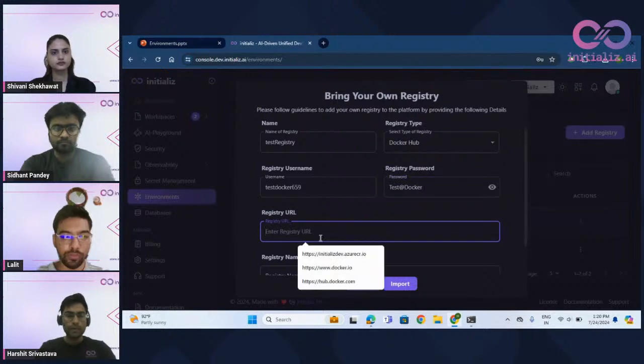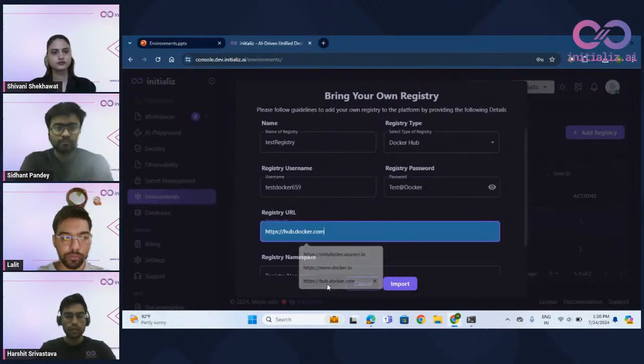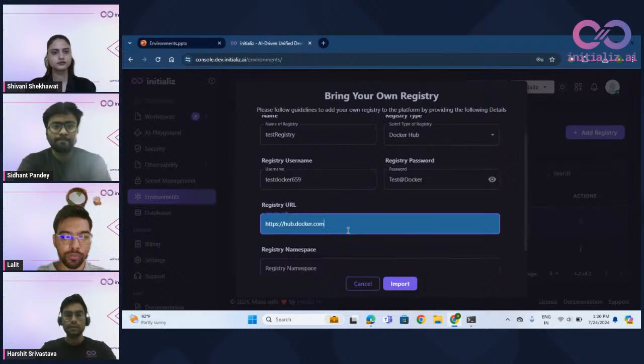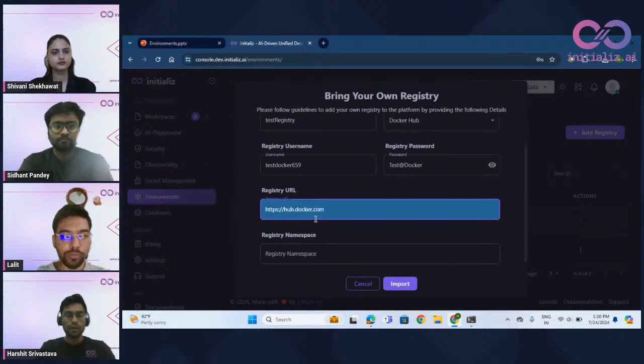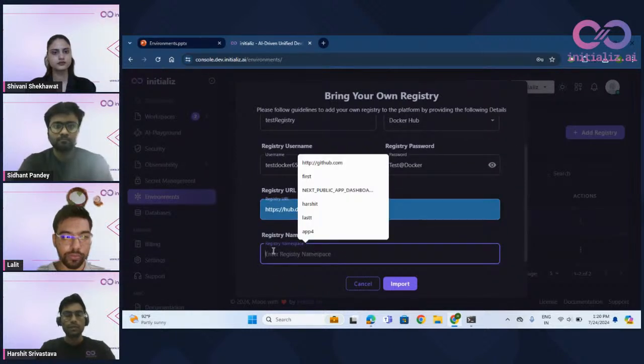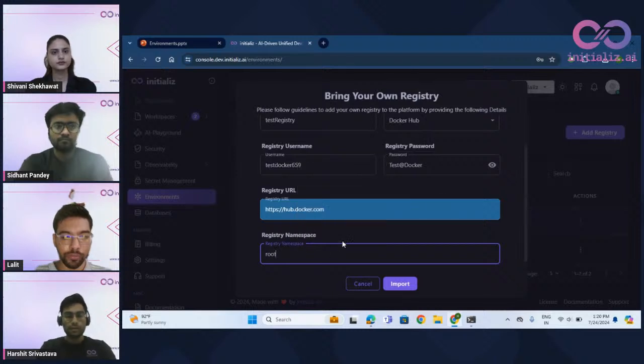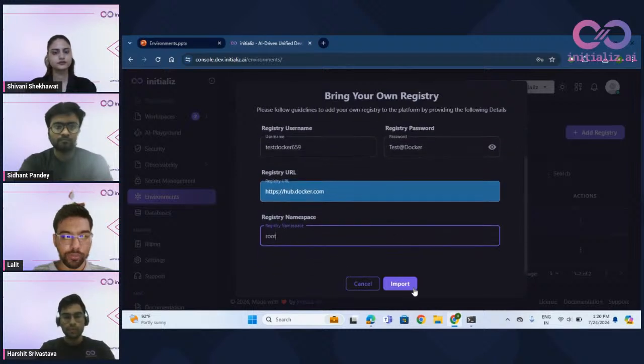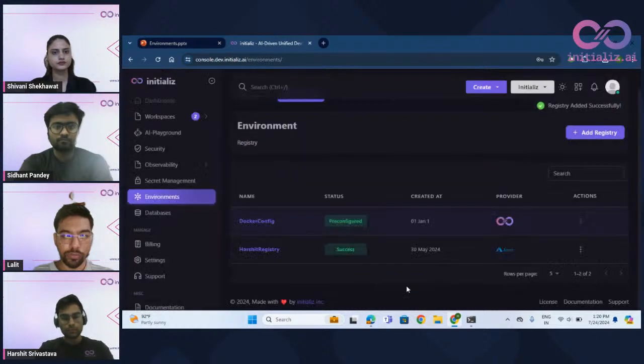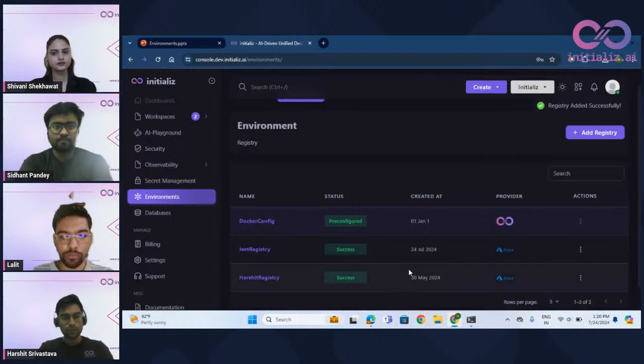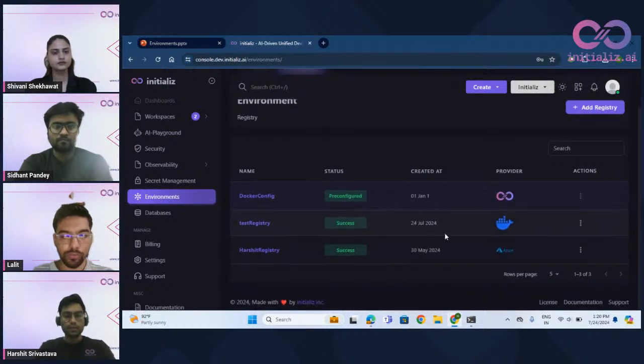Then we can provide the registry URL. In the case of Docker Hub, it will be hub.docker.com, and we need to provide a valid namespace of the registry for a successful import of the registry. Okay. So our registry is also imported.